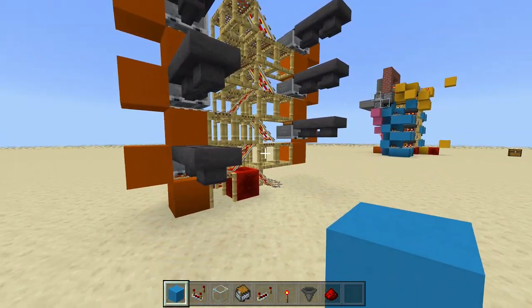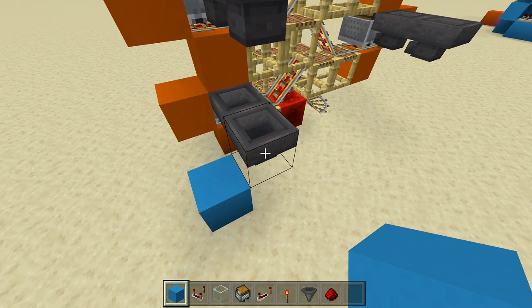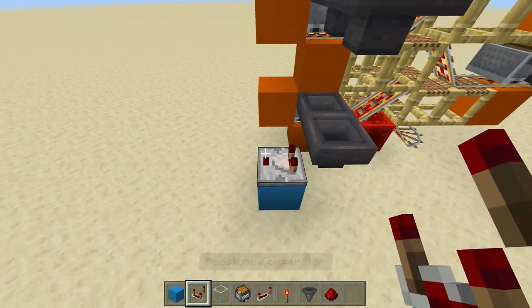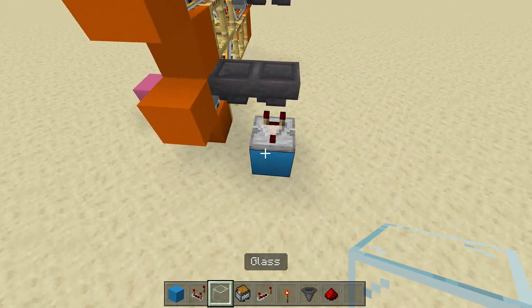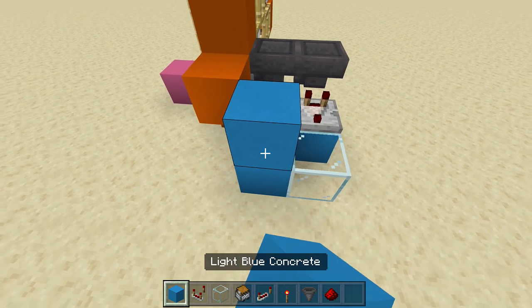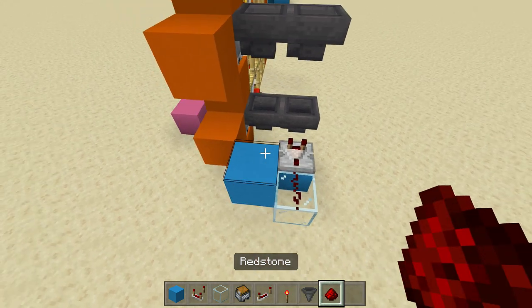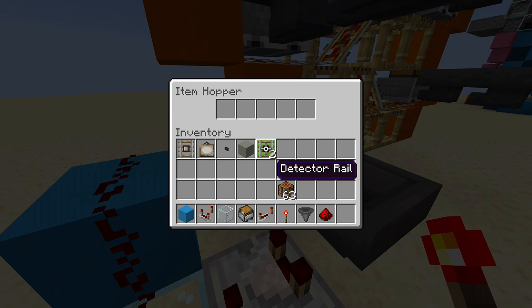Now each one's going to be the exact same, so it shouldn't be too hard. We're just going to come out a block from the back hopper. Place a redstone comparator coming out of it. Then let's go ahead and do it here. We don't need to do it for the first one, but I'm just going to keep it all the same. We're going to place a glass block in front of it, a block up, and then place in a piece of redstone here, here, and then place a redstone torch off the side. This will lock this hopper right here.